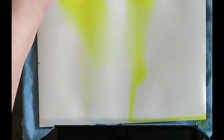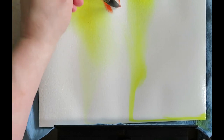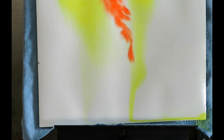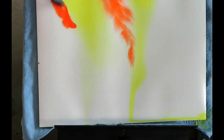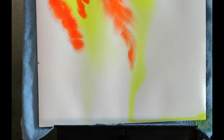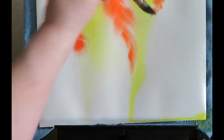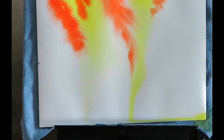I'm going to add some Vermilion. Every time that you do this kind of thing, you're going to get a different look. It's just never going to be the same. Go ahead and mix some up there. So I recommend trying all sorts of different colors and seeing what you like.